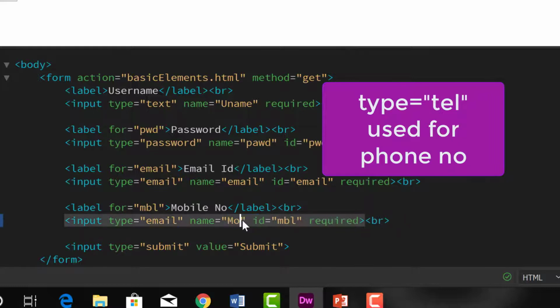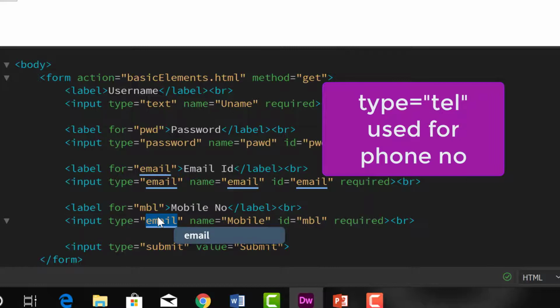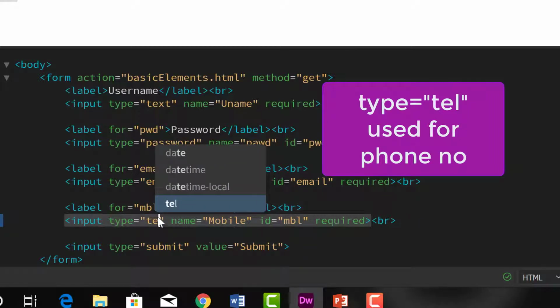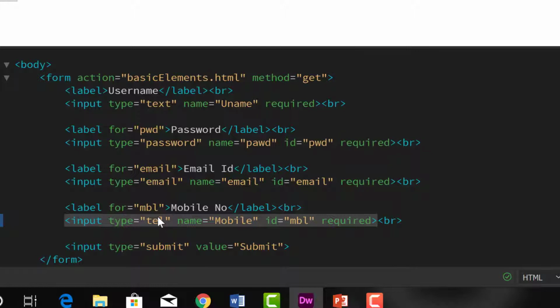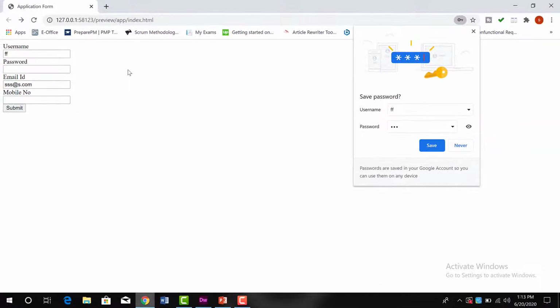Change this also to mobile, and the type attribute will be tel, which is basically used for phone numbers. HTML gives you this option of the tel type, so you can easily require a telephone number from your user. Now let's run the page.